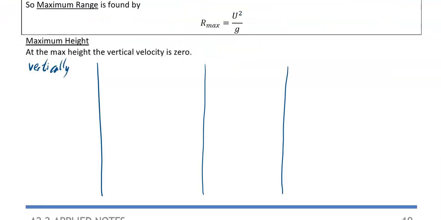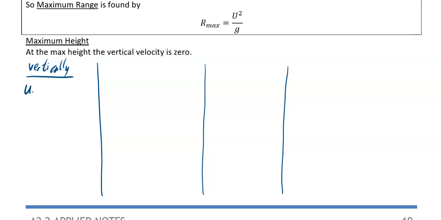Okay, we're going to look at our maximum height. So at maximum height, the vertical velocity is 0. So at the time when you're at the peak of a trajectory, instantaneously your vertical velocity is going to be 0. Same as if you fire a ball vertically up in the air. At the peak of the height, your speed or your velocity is going to be 0. So we're going to look at our vertical motion here to start with.